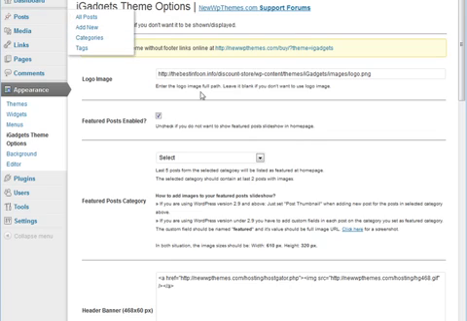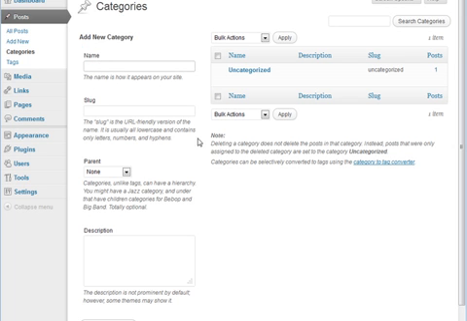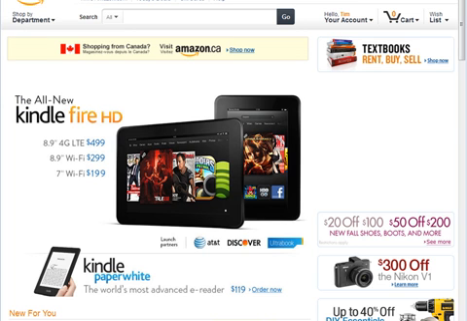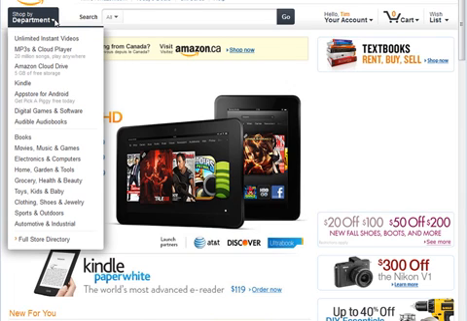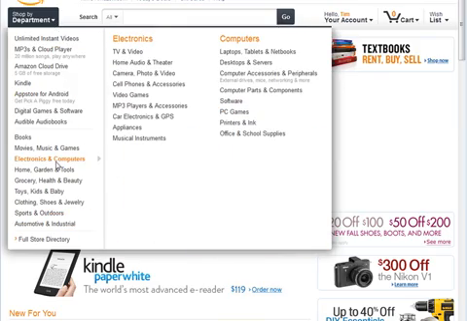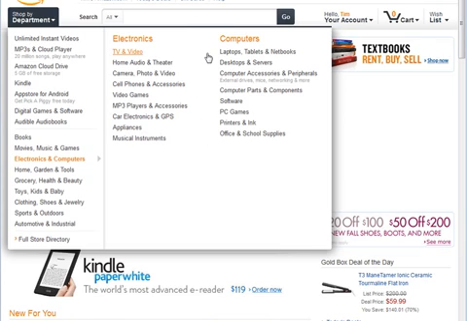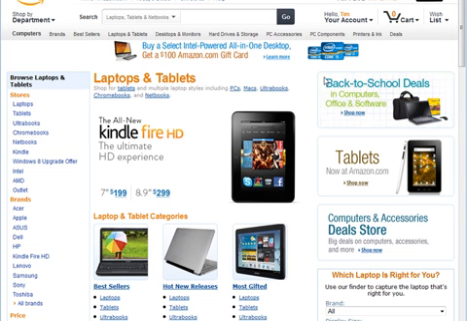Now let's go to categories. So under posts and categories. And now we want to set up whatever categories we want to use. Now we could go over to Amazon to check our categories. Okay, so over here where it says shop by department, we can go in here and see what we want to do. So we have electronics and components. So you'll see over on the right side now we have different things here. Laptops, so you could say maybe computers, software, games. Depends what you want to do. Okay, so say laptops, tablets, and netbooks. Okay, so we could say laptops and tablets could be another category.